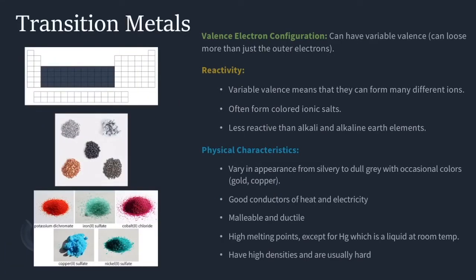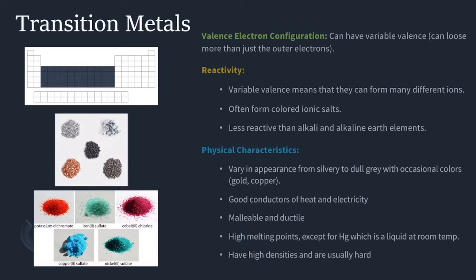All right, transition metals. So these are all of the metals that are sandwiched in between the main group elements on the upper body of the periodic table. So the D block is what we're talking about here. These can have variable valence because their valence electrons are located in multiple shells, so multiple different energy levels. That makes it difficult for us to predict how they will behave chemically unless we have experience and we know ahead of time how they're going to behave. So they have what's called variable valence, meaning that they can form ions with different charges.